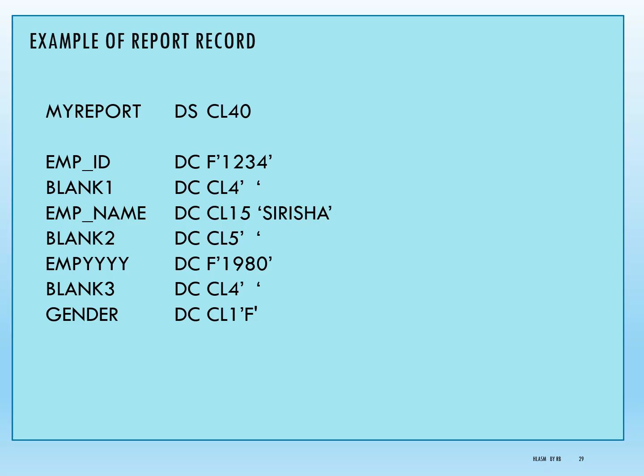Here we have a simple data structure, a record. You can call it say MYREPORT, which is DS L40. Later we will explain what DS and DC are, but right now remember this is a 40. Let us say in our COBOL it is a 01 variable, which is my report, and all the 05 records are employee ID and so on. It has various fields. The first field is a full word, that means it is an integer. The rest are all characters.